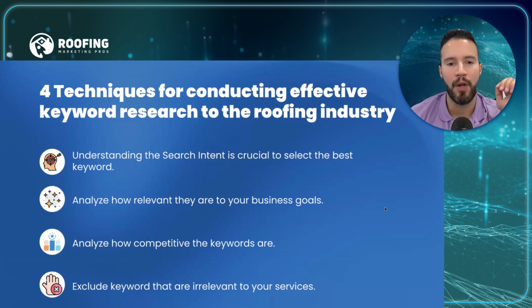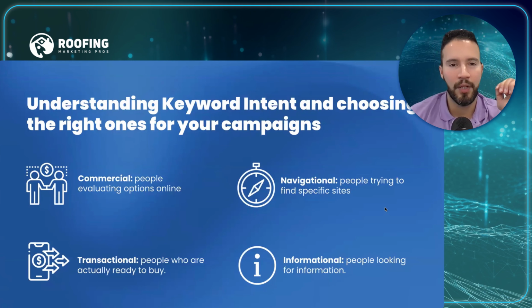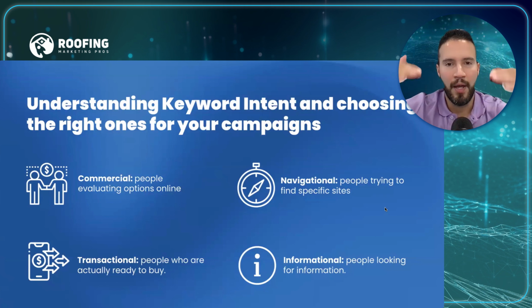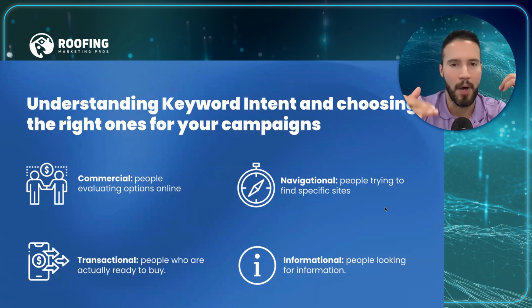And then exclude keywords that are not relevant to your services. So here is the keyword intent and choosing the right ones for your campaign. When people search for keywords, I want you to visualize a funnel, with a top, a middle, and a bottom. At the top you have the widest part, the middle has less, and the bottom has the smallest section. Commercial and transactional keywords are the ones that drive most of the leads for Google Ads. Those are the keywords you want to target, because those people are in the middle and the bottom of the funnel.